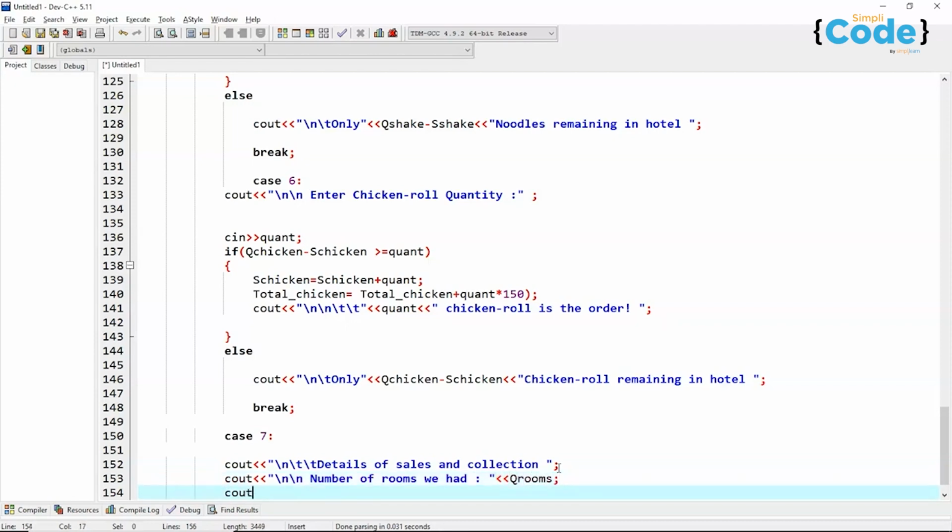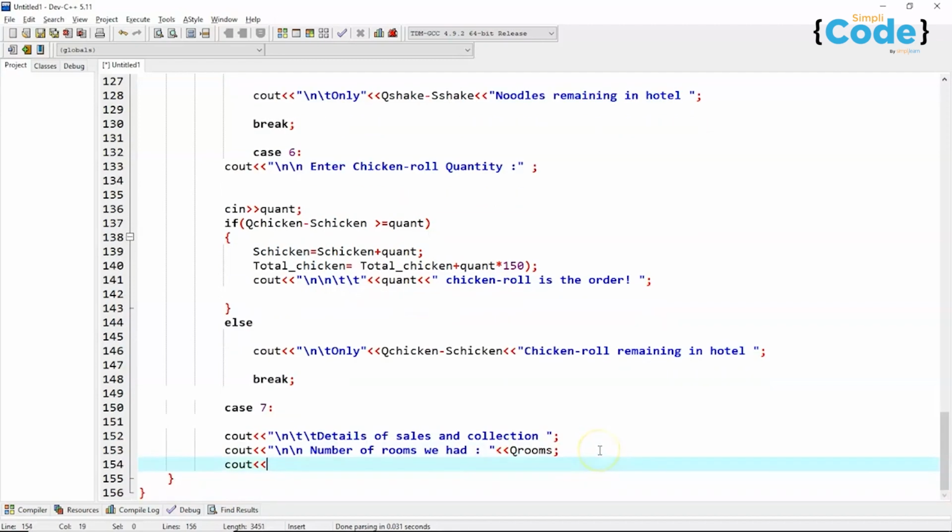Now similarly, number of rooms we gave for rent. So we'll write s rooms.